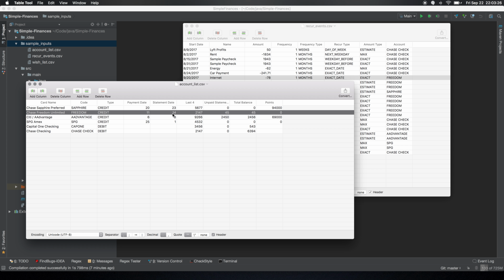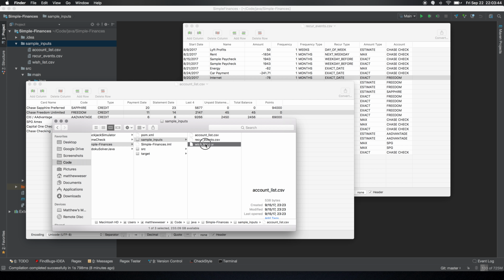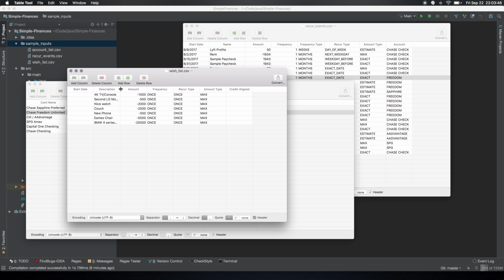So actually the next payment would be the month after that on the next payment date. So basically taking into account events happening now, but then calculating when you're going to actually pay for them. And then a future feature as well, which isn't supported yet, but it's kind of fun and will be very useful, is your wish list.